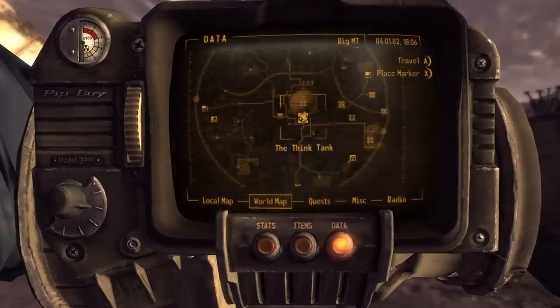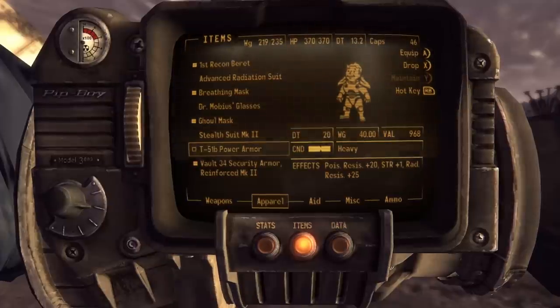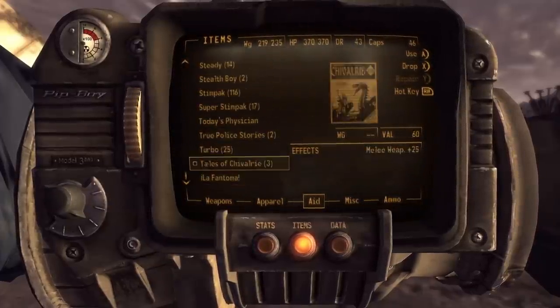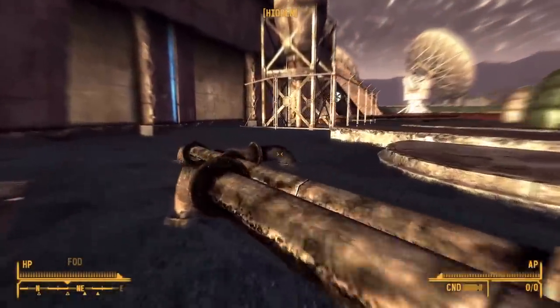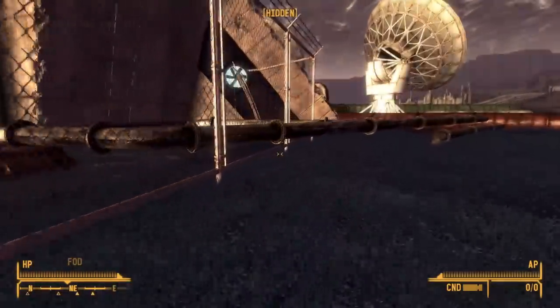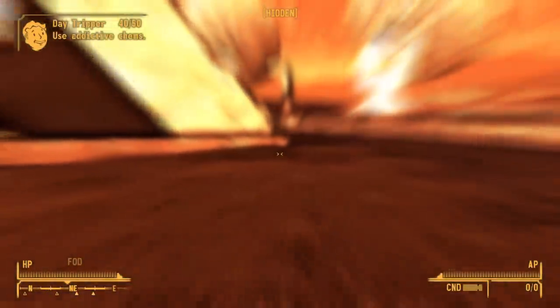So, okay, 18.06. I'm crouched down. I've got all my usual equipment. That's beautiful. Everything is light. It's time to start spamming turbo and seeing how fast I can get there. So, straight as the crow flies, just work around the pipes. As soon as the turbo wears off, there we go, turbo wears off. More turbo. More flippin' turbo.